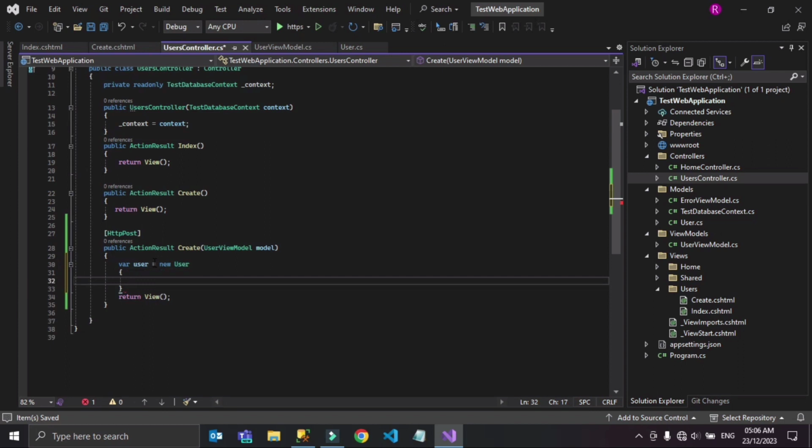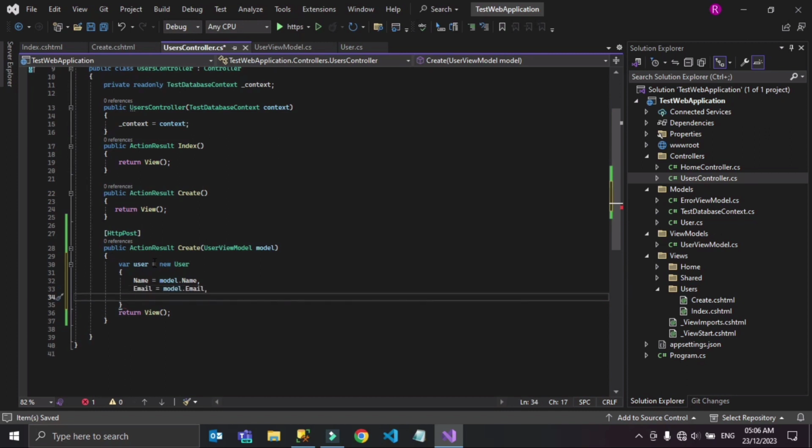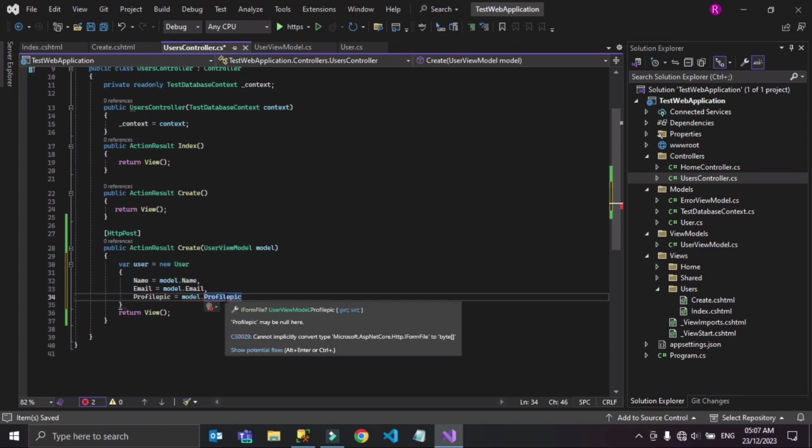where name equals model.name, as model has the name and their information like email and their profile picture, right? Profile picture equals model.profilepicture. But as you can see, there is an error.